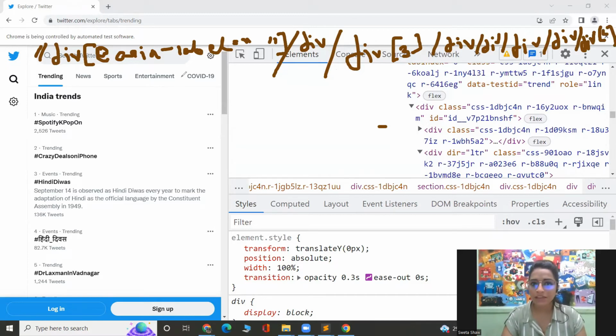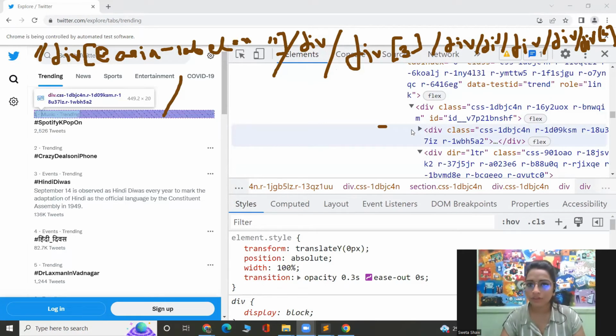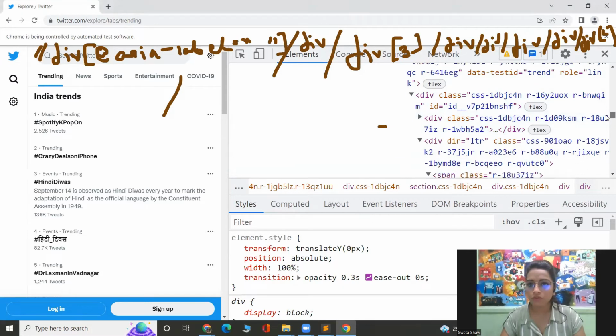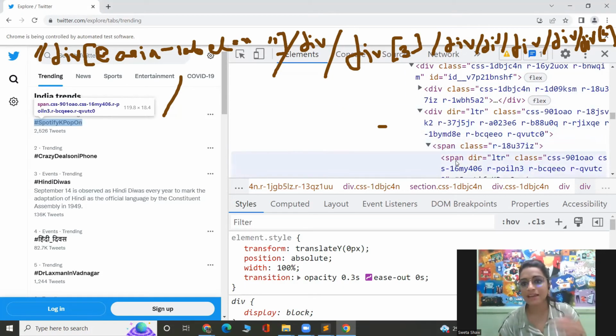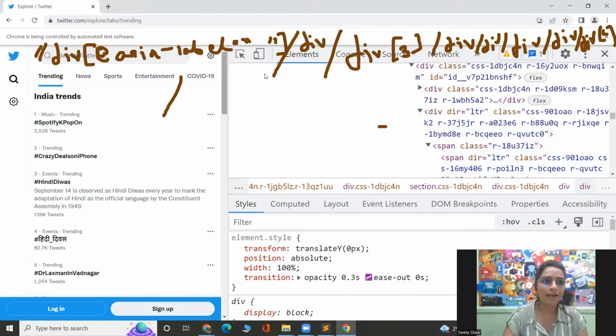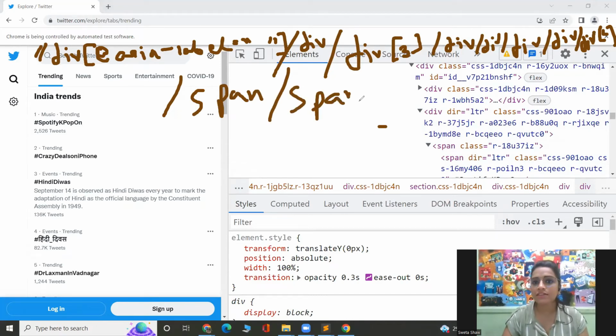Then slash, inside the second div, this is the second div. Inside this, I have to go to the span and the other span. So I have to write span slash span. And this is going to be the XPath of this particular span element whose text is holding my desired hashtag.